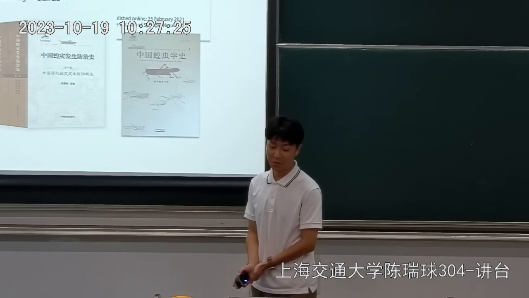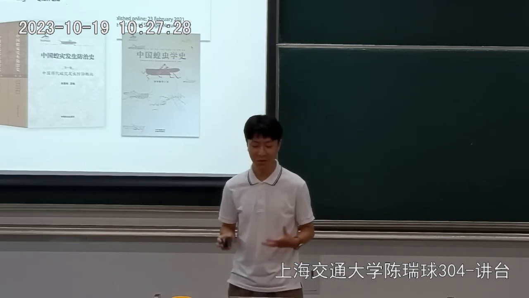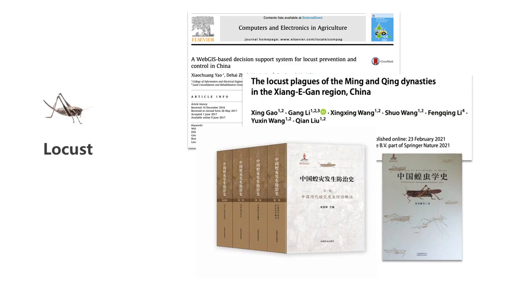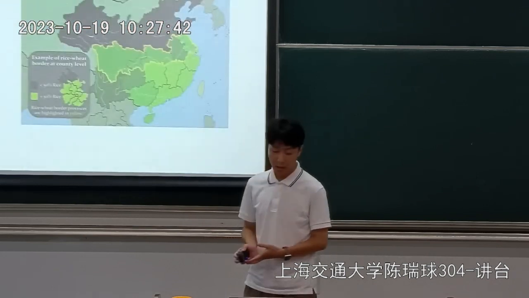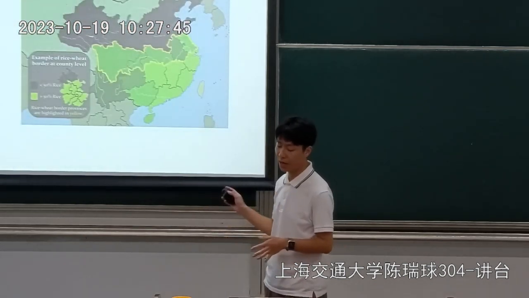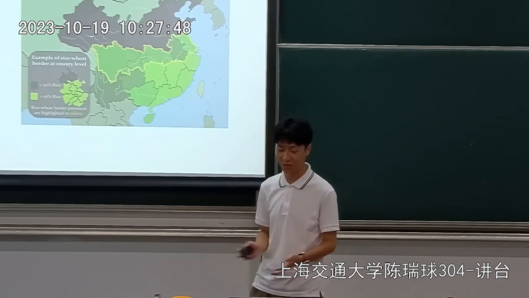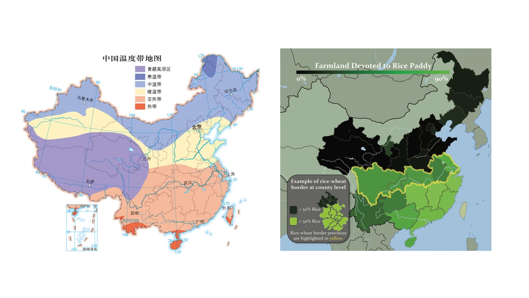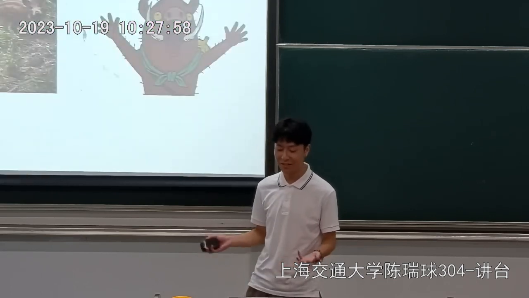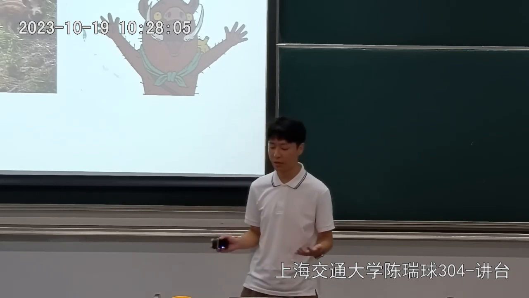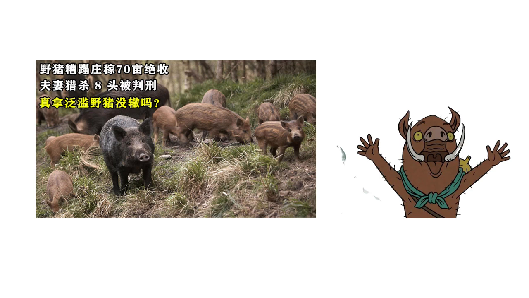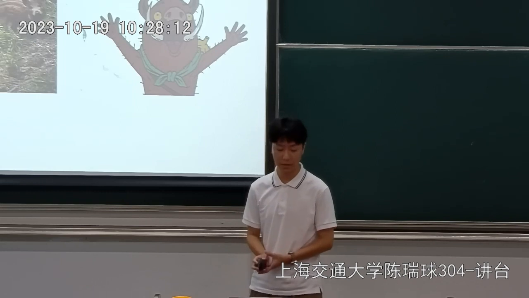For instance, considering locusts, I have reviewed numerous papers on the historical distribution of locust vegetation and discovered that they occurred in various regions, potentially influencing distinct cultural traditions. Considering the difference of climate, we can find that the south has more rain and is warmer, which is good for locusts. When confronted with natural disasters, people tend to seek connections and associations to cope with them. In addition to insects, wild animals such as wild pigs can also pose a threat to crops, and their distribution can significantly impact whether communities lean towards interdependence or independence in their way of life.